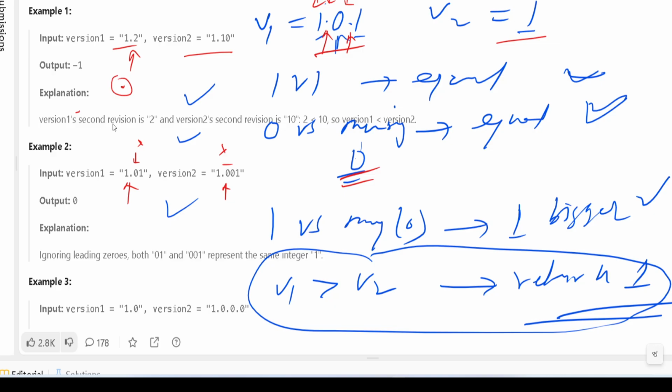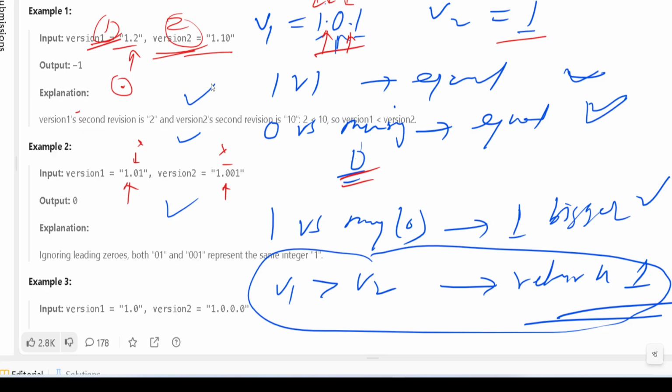The third approach is that we can use a big integer: we convert each part into a big integer and then compare, so that it will not overflow. That will work for arbitrarily large numbers, but it is slower and heavier. So I'll suggest using either the very first approach or the second one. Leave the big integer one. You can split and compare the strings, or better, I'll suggest using the two-pointer string approach. That will help you a lot.